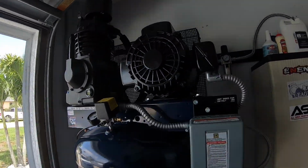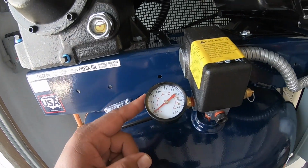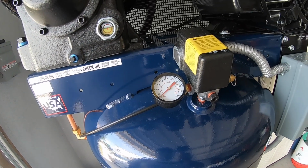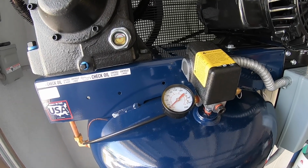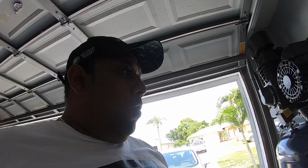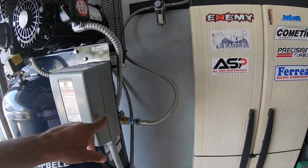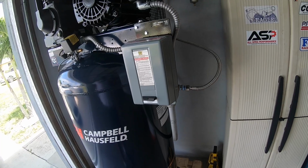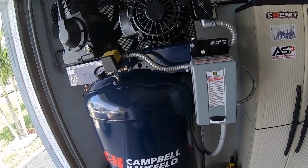So this compressor does not have a kill switch, it works just with the pressure switch. So when it goes up to 175, it automatically shuts down. Otherwise, it's going to keep running. At least you can turn the breaker off or something. That's why I have this disconnect right here. But I'm planning to add a kill switch over here, so I will be able to turn it off and on whenever I want. I really want to do that because right now it's just working with the pressure switch.